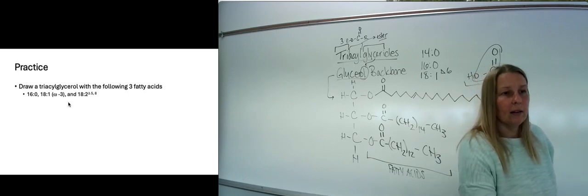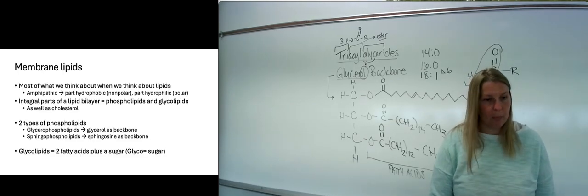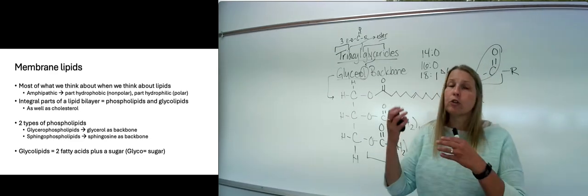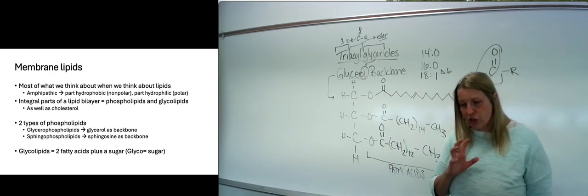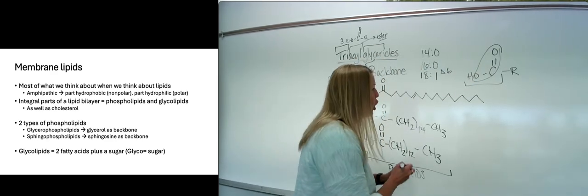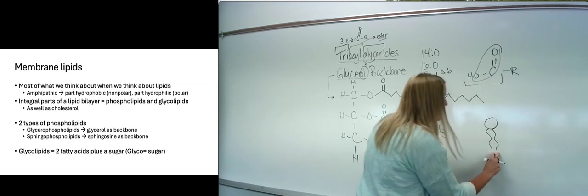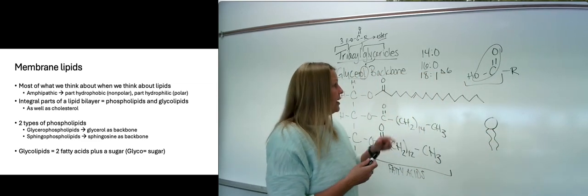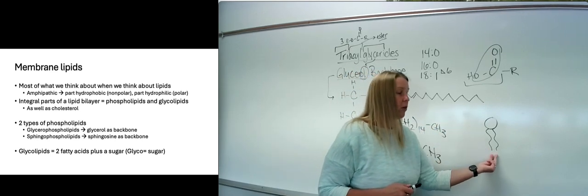All right, but let's assume that you got that practice down. So now let's talk about membrane lipids. Now that we've done triacylglycerides, here's the difference between membrane lipids. Generally, membrane lipids are mostly what we think of when we draw those little cartoony guys where we have the head group and we have 2 tails. If you notice, a triacylglyceride has 3 tails. Well, in a membrane lipid, we only have 2.